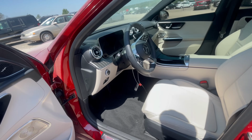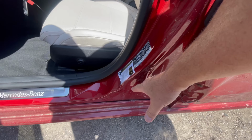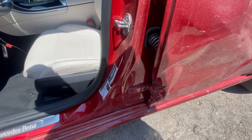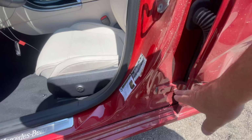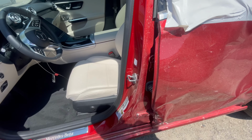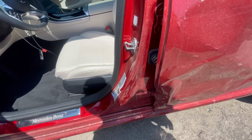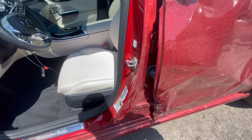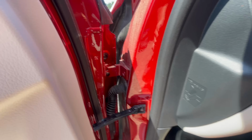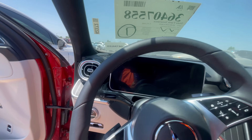Well, let's jump in and just see what it's like. Yeah, I had a Mercedes ML that had the same damage right here, except it was right up here. And so I went to a body shop and they said, well, if you pull me this piece from there up to here, we'll just weld it in. And they charged me, you know, $1,400 for that. And it was the worst welding job I'd ever seen. The car had like a little air leak. You could hear a little whistling when you're driving on the highway. They just completely took advantage of me, and it took them probably 4 or 5 months to even do that. Oh my.